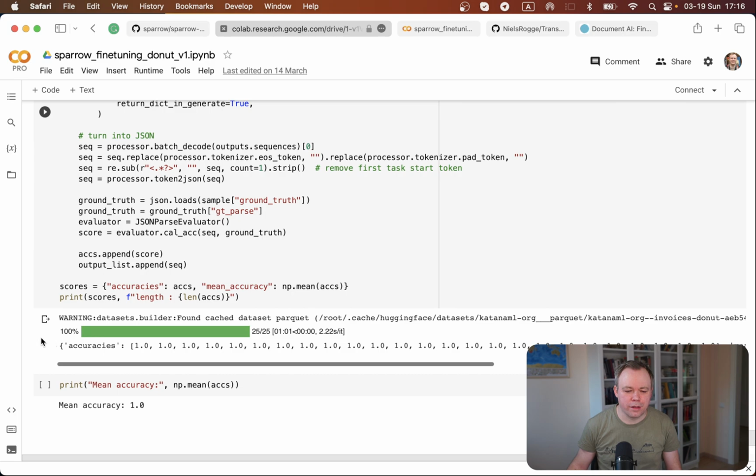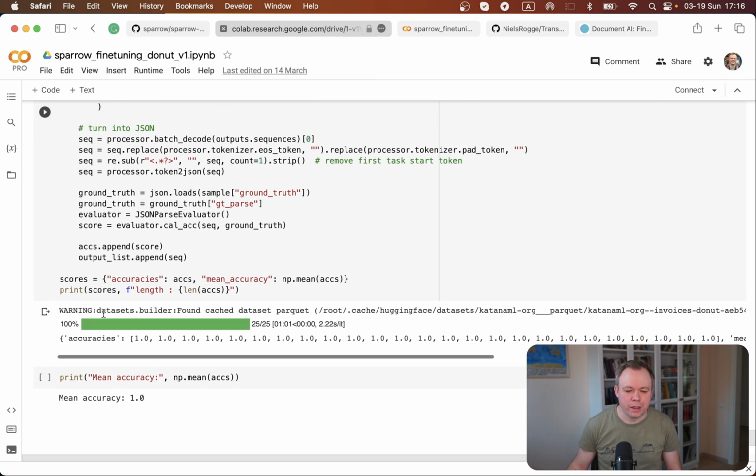And yeah, I'm getting obviously very good accuracy, because the entire dataset is repeating. There are two invoices, and all of them are repeated, and based on this data the model is fine-tuned. So obviously accuracy is 100%. But this is not the point of my test. My test was to check if in general the model would work with my own data, with my own key-value pairs, and it worked fine. So this means once real data is available, I'll be able to use this code straight out of the box.